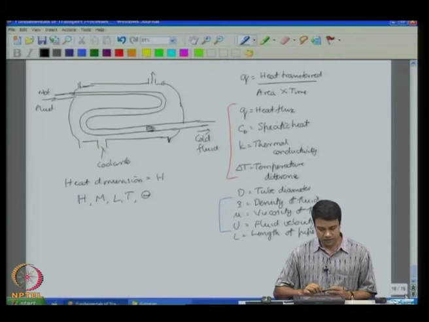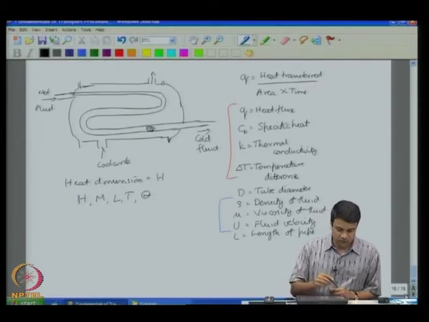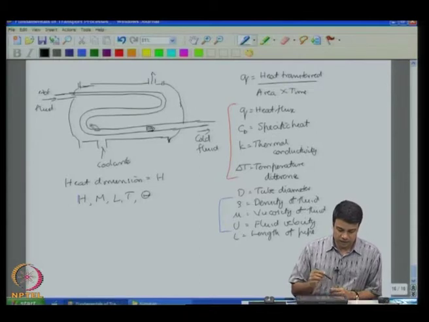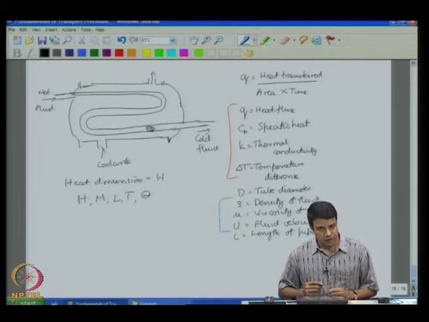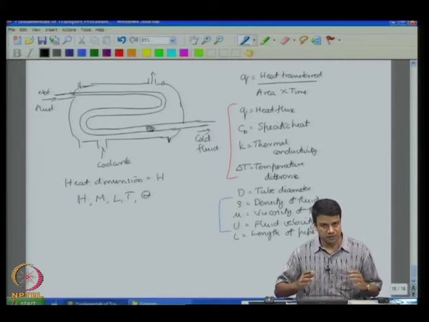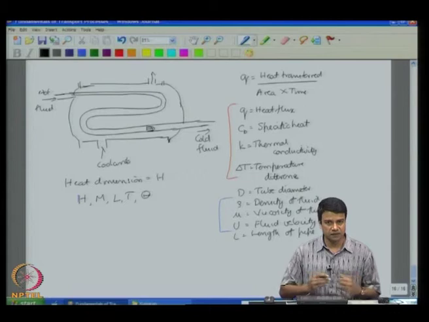And then we were looking at this problem of heat transfer in a heat exchanger, a slightly more complicated problem. And you have a tube, a hot fluid injected into the tube side of this heat exchanger, and the cold fluid comes out and it is cooled by contact with the coolant. And if we were to analyze the system as a whole, then what we would look for is the average heat flux across the tube surface, because the total heat transfer rate divided by the area of the surface gives you the average heat flux.